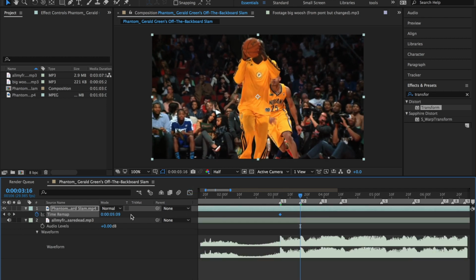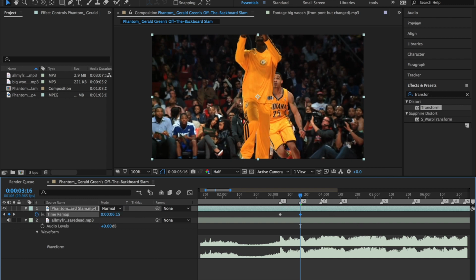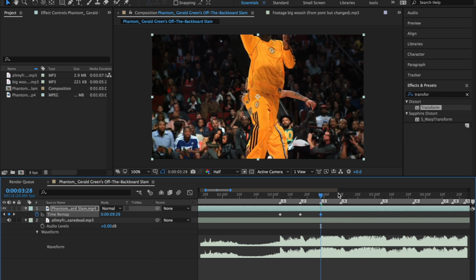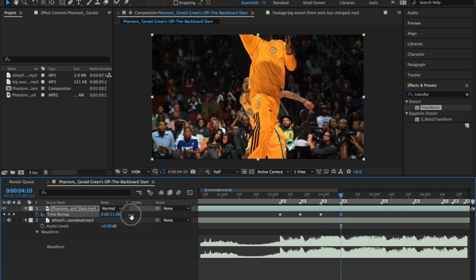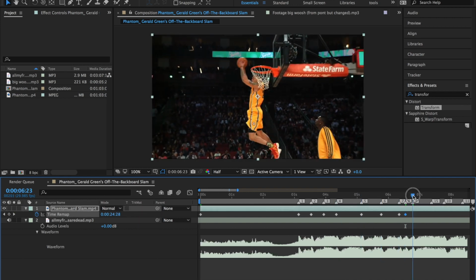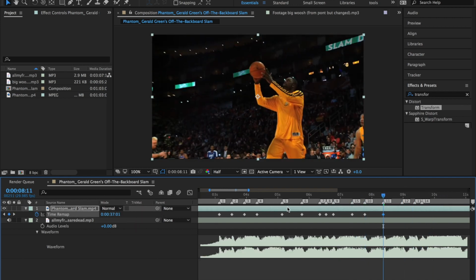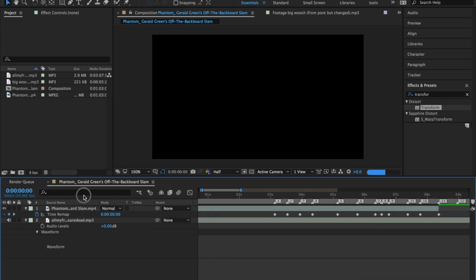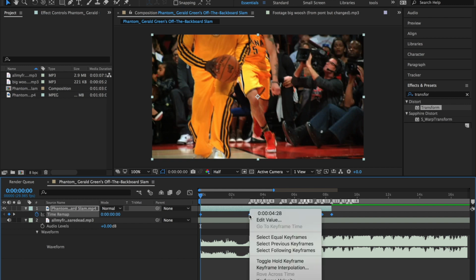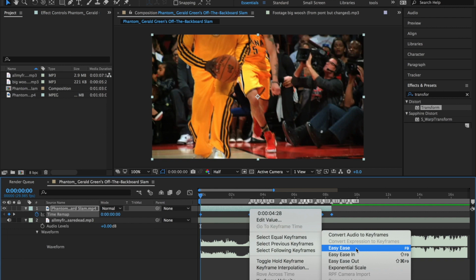Then just go to all your beats and drag forward some. You can really do this on your preference. The more you do, the faster this thing's gonna be. It's pretty self-explanatory. Okay, so once you've done that, you're going to have all your keyframes. What you want to do is select all of them. Now right-click on your mouse or pad or whatever you have. Right-click that, keyframe assistant, and easy ease.